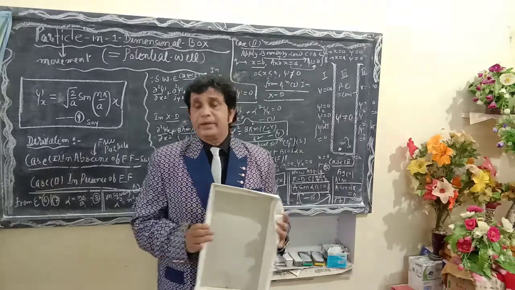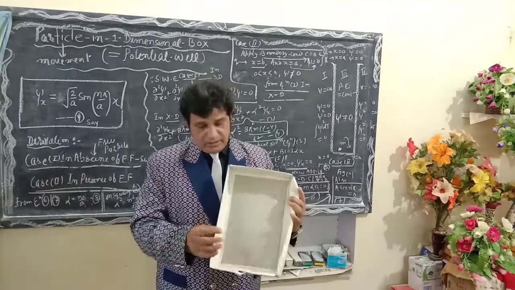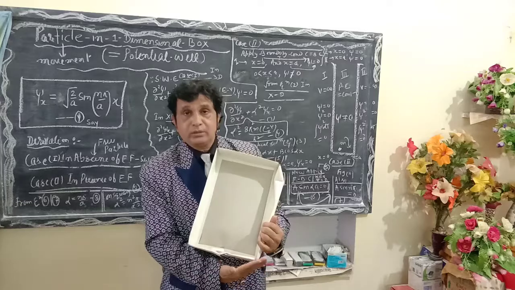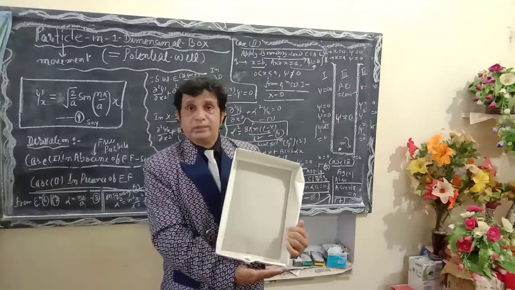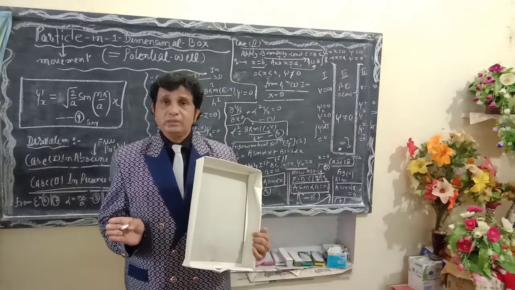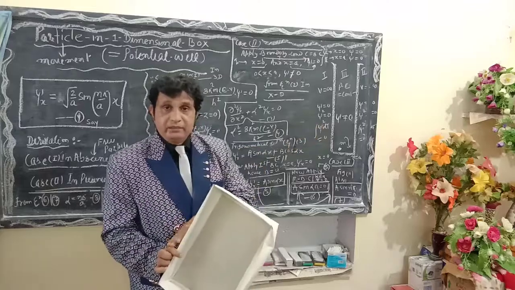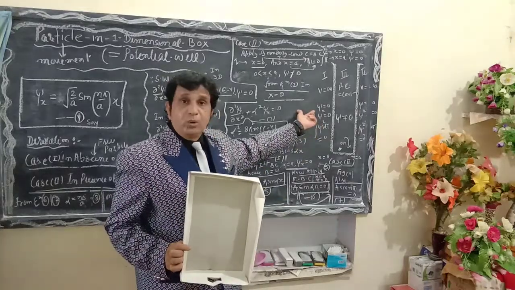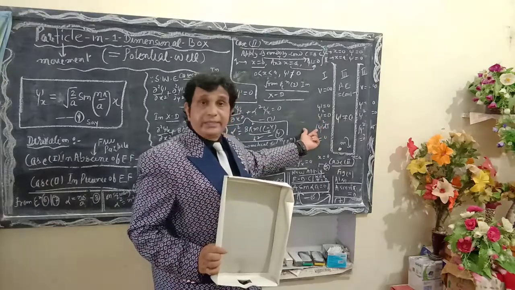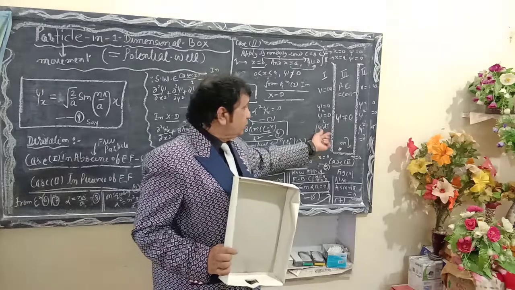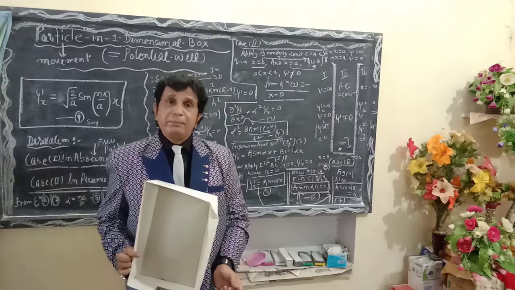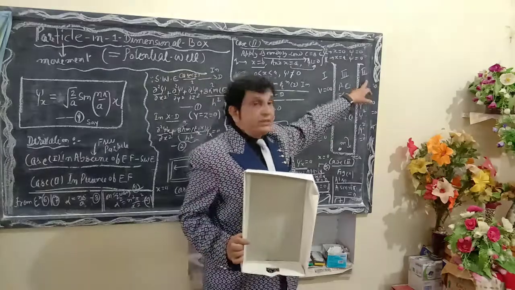Dear students, in this part 1, since the electron is present between the boundary lines x equals 0 and x equals a, it becomes essential that the probability of finding the electron in part first and second will be equal to 0. Psi square density will be equal to 0, and similarly psi square d tau will also be equal to 0. The same quantum mechanical conditions will be applicable in part second also.